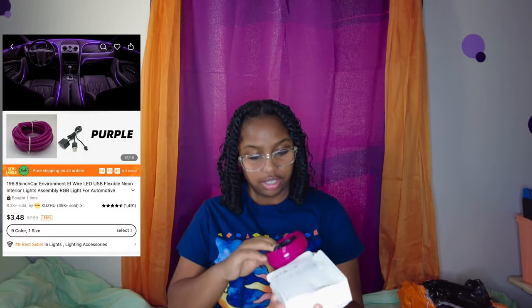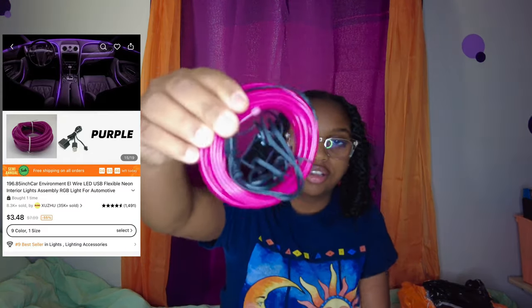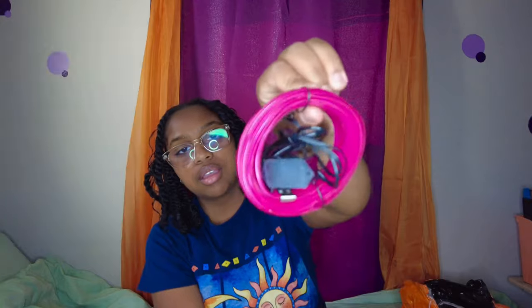So these are the lights that I ordered. They look pink, but I'm pretty sure when they go up they're supposed to be purple. And it has a USB piece. It's not like just the little piece that goes into your car specifically. It's a USB piece. So, okay. That's item number one.